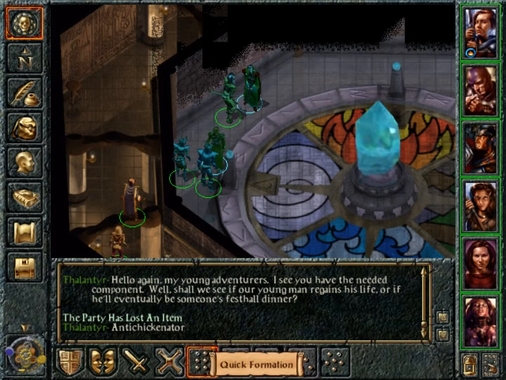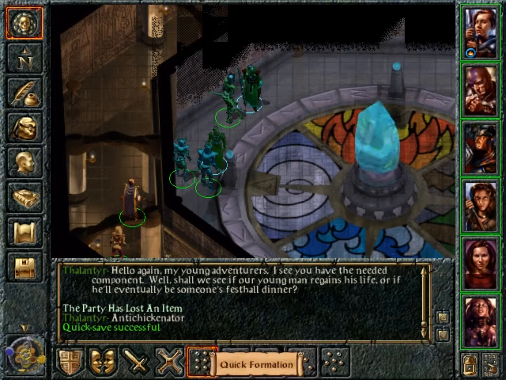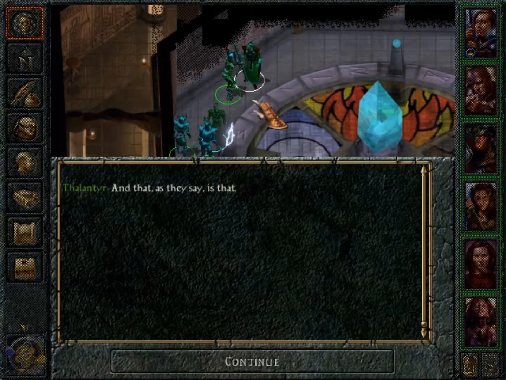Hey! There we go. Baldur casts Anti-Chickinator. The Anti-Chickinator spell. And successfully too. There is a chance he could have exploded. He didn't. And that, as they say, is that.